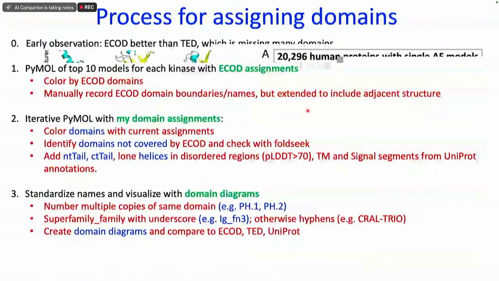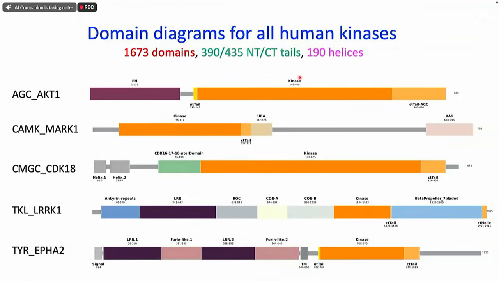So I'm going to go to here, where we were able to write some code that made these domain diagrams for all of these kinases that had all of the information from my list of assignments. And we tried to choose nice colors. I don't think we always succeeded, but some of the colors are nice. And in 480 proteins, I identified 1,637 domains. Again, I'm probably the only person who's crazy enough to write down 1,637 sets of numbers. We also looked at every kinase domain. Often there is a tail, nearby sequence that binds to the kinase domain. I wrote those down as well and called it NT tail.